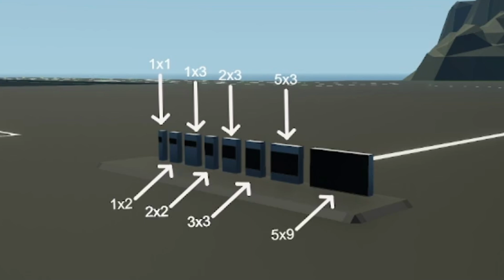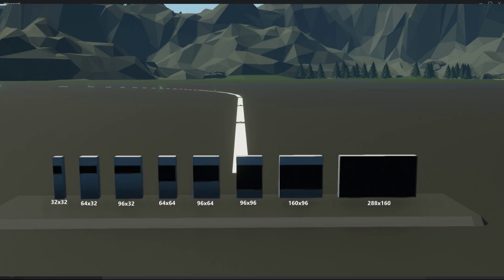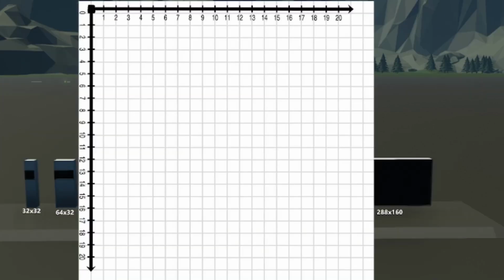That would make the 2x2 monitor 64 pixels tall and 64 pixels wide. So you have to do that math all the way up, as you get to the bigger monitors or the smaller monitors you use. The smallest one we have is 32 by 32, and every single block wider or taller it goes up 32. This is what I mean when I say we actually have to know the coordinates to know where we want to draw.